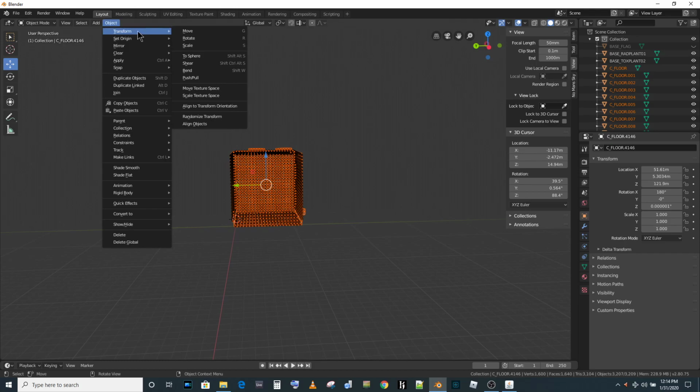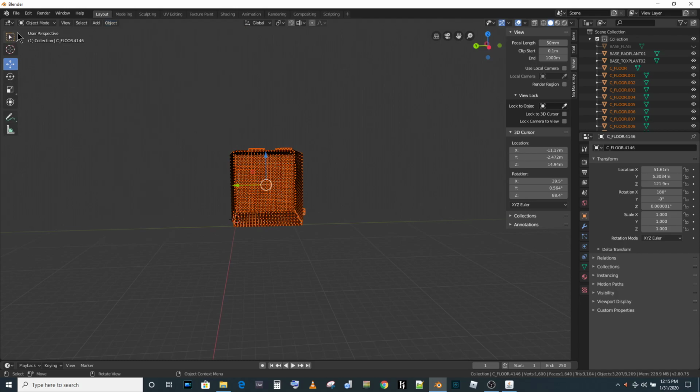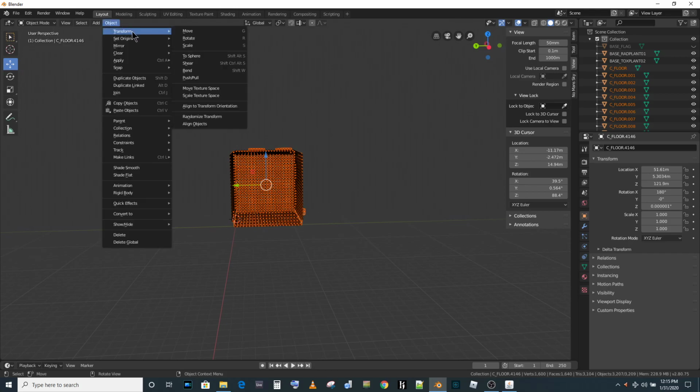Okay, so these are going to be some pretty cool tools in here. You're just going to have to play with this and things like that. But I want to show you what some of this can do and how you can get some really unique results, especially now that we have a box, or you make a triangle, or whatever it is. This is some really good experimental area to go, okay, I just made something wicked. So we have move and rotate and scale. We have all these things over here anyway, so that's not something you need to be really impressed about. But to sphere, which could be Shift Alt S, or we can just click it here.